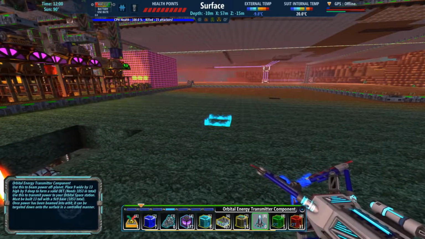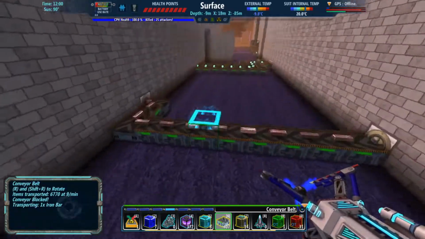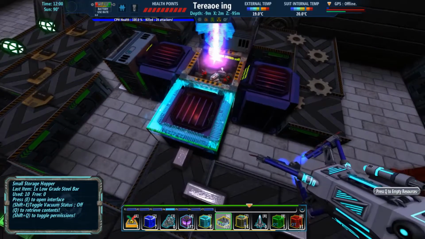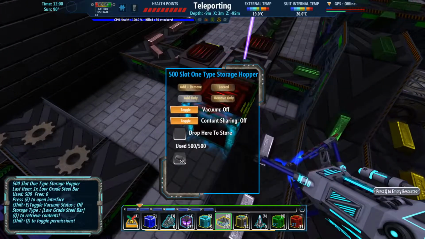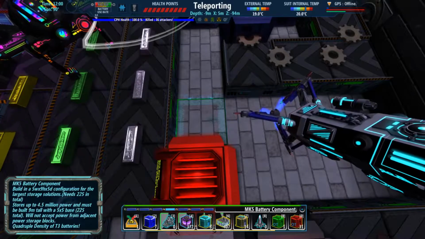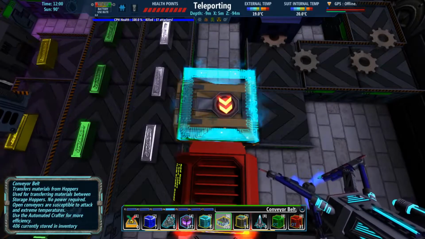So let me get this all belted up. I'm probably going to have to end up matter moving some of the low-grade steel bars because those are way over here. Low-grade steel bars... And I think I might be using them for something too. Right, so low-grade steel bars default to this right here, which is the plasma cutter head, right? So low-grade steel bars go here. I could do some sort of priority split maybe. I don't know if a priority splitter draws straight from a hopper though. Yeah, it doesn't look like it.